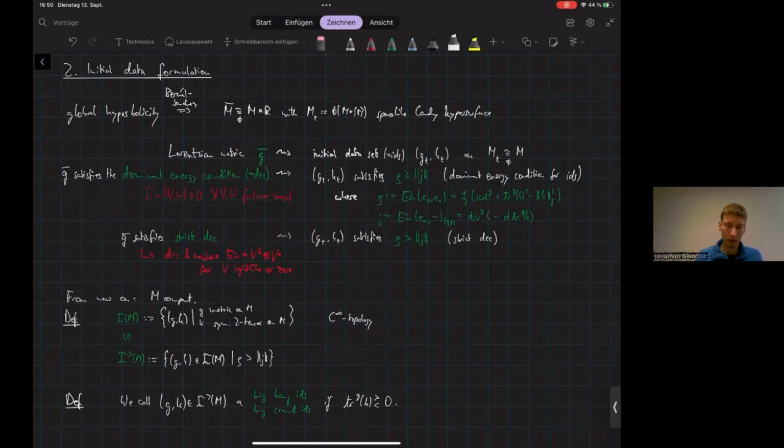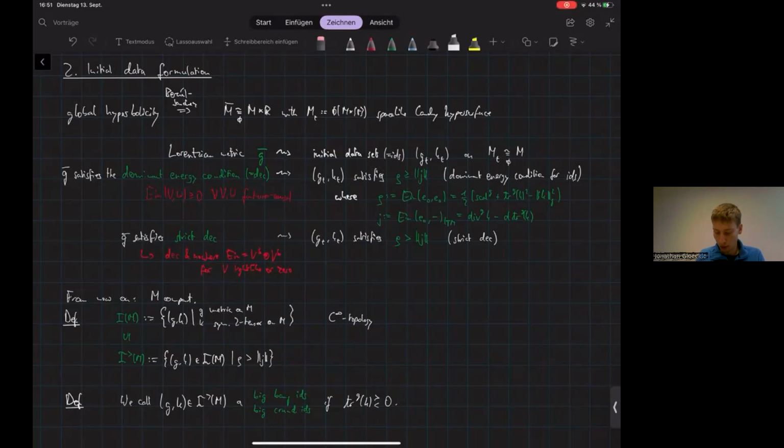Typically, as we said before, there is this strong energy condition that is typically satisfied, which is needed for Hawking's singularity theorem. There are also other energy conditions that are usually assumed to be satisfied. One other energy condition is this dominant energy condition, which says that the Einstein curvature is positive, or non-negative, in a certain sense. The thing about this dominant energy condition is that it nicely translates into this setup of initial data sets.